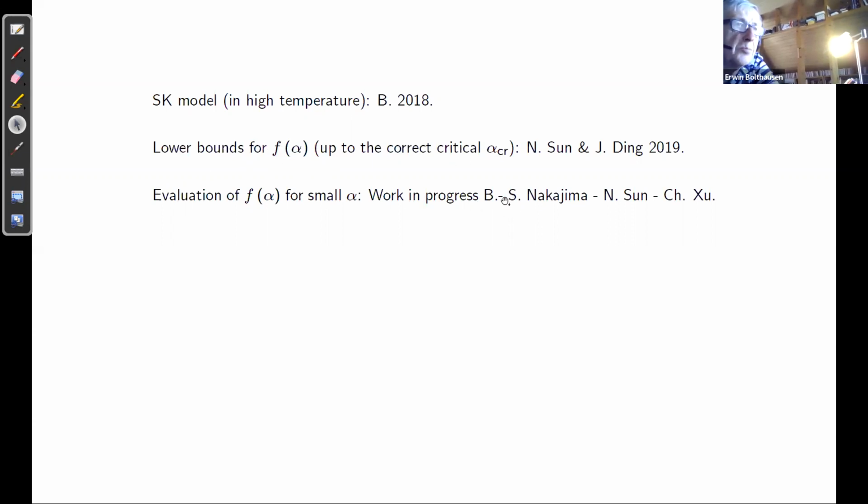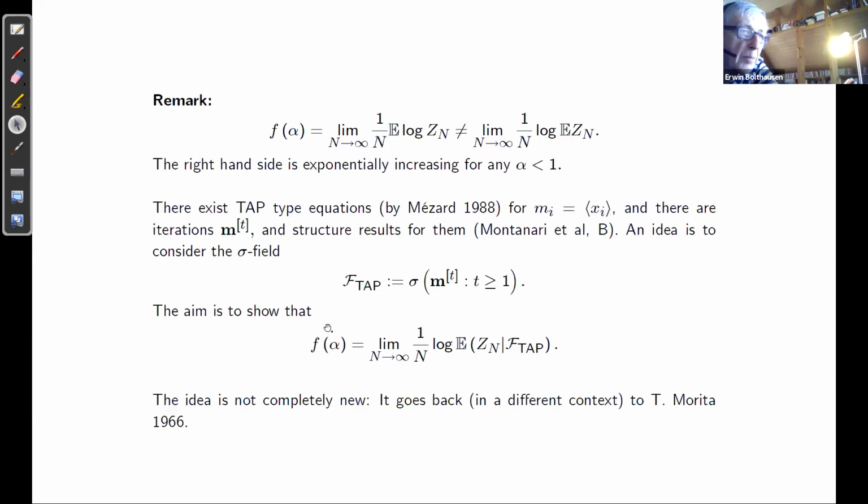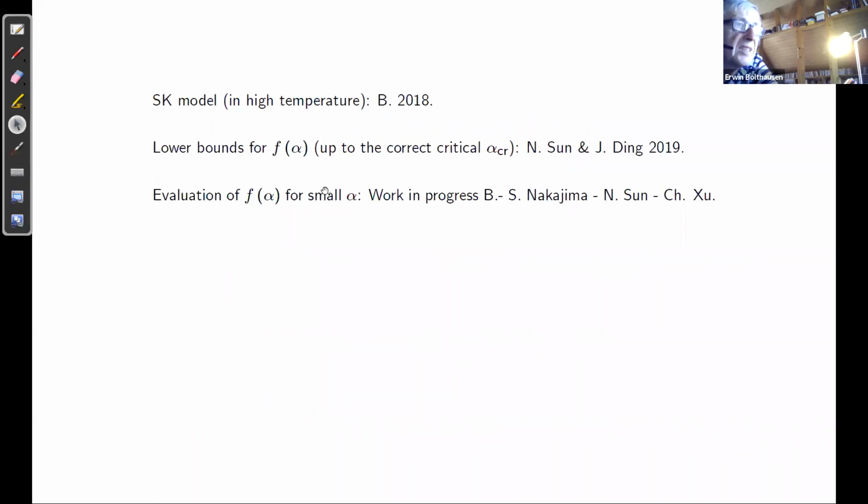And there is some work in progress, which is going on very well. That's with Shuta Nakajima and Nike-san from MIT and Chanshi Su from Harvard. For this perceptron, we are evaluating the free energy with the help of these TAP iterations here. So I think it's quite successful. For the moment, it's not really a new result because it's an extremely complicated proof by Talagrand. But it's a conceptually much simpler argument in principle and a much shorter proof. It's not worked out in detail, but it looks very promising here.